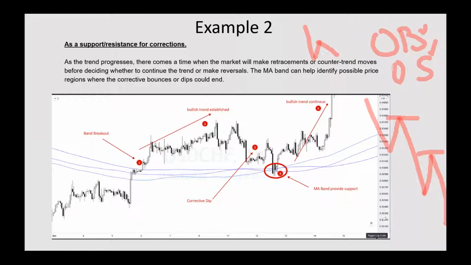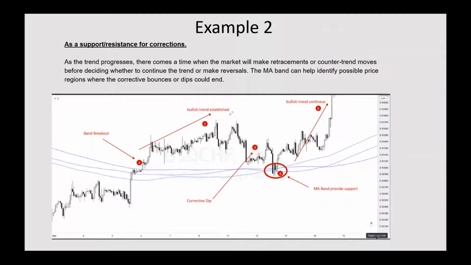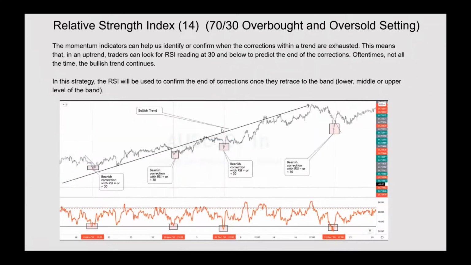Okay, so let's now go to the RSI proper. Now you can see this is the RSI here. And just like we said, when the price is trending up, the best way is to buy the dip and use the RSI oversold. You can see the bearish dip here, bearish correction, RSI is equal to 30, less than 30 even, and then price goes up. Here also, you can see each time price gets into the oversold region, that is when it pushes up genuinely. You see that? That's where you see the continuation of the bullish trend.